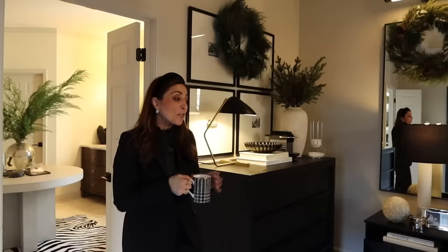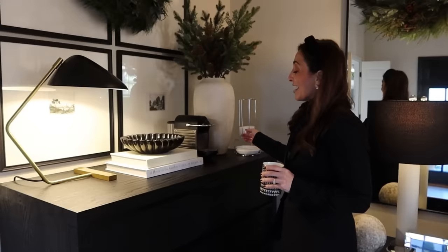Behind here we've got an overstuffed big fluffy leopard blanket, and I left the moss in this enormous marble piece — it was a gift from Jamie Young and I just freaked out when they sent it; it's so big. We've also got a little Ralph Lauren book open for atmosphere, and the Nespresso machine in here. It was originally just for when mom came to visit, but if you've watched any of my renovations you know I always dreamed of having a coffee maker in the bathroom or closet.